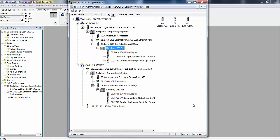Do you see any similarity there? Remember, there are two ports on the front of this processor. The highest one, physically the top one, is Ethernet, and the bottom one is RS-232. If we look at the entry point for DF1, the RS-232, it shows the processor, and it's going in this bottom port down here. If we show the Ethernet driver, it shows it going in the daughter card, which is that port right there. It doesn't show a picture of the processor. It shows the daughter card.